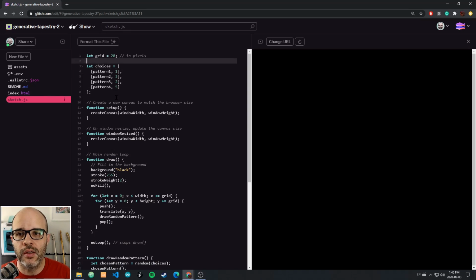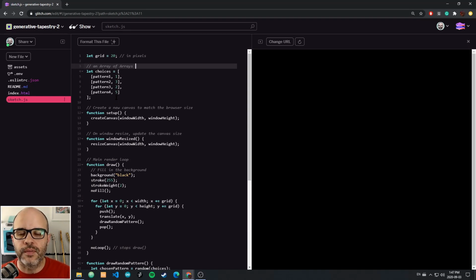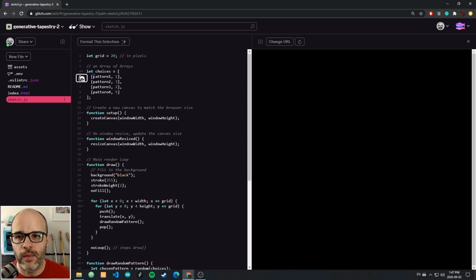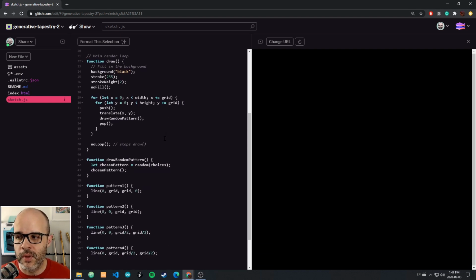Okay, so now we've made an array of arrays. We have an array that contains four smaller arrays. And the reason I've done this is because I wanted to be able to associate a pattern with a probability that this pattern is going to get selected. All right. So now that we have made this data structure, obviously we cannot just use random choices, because if we just say random choices, that actually pulls out one of these arrays from the list, which contains both the pattern and the number that I've decided is going to be kind of like raffle tickets, the probabilities. So we have to get a little bit fancier with our code here.